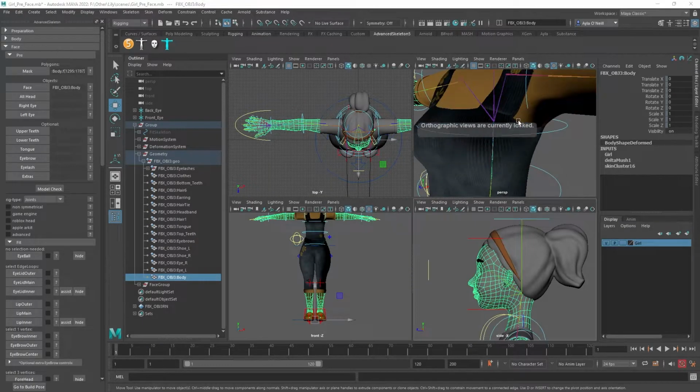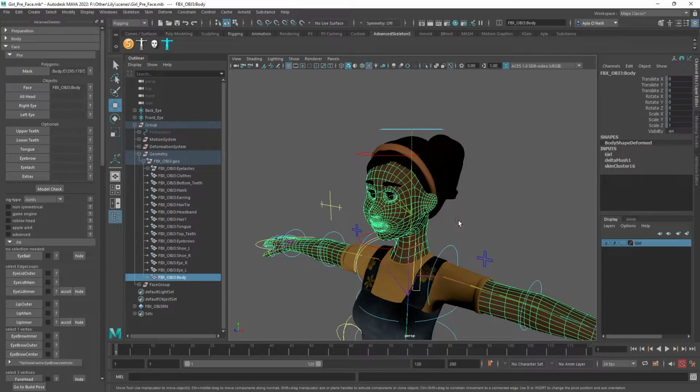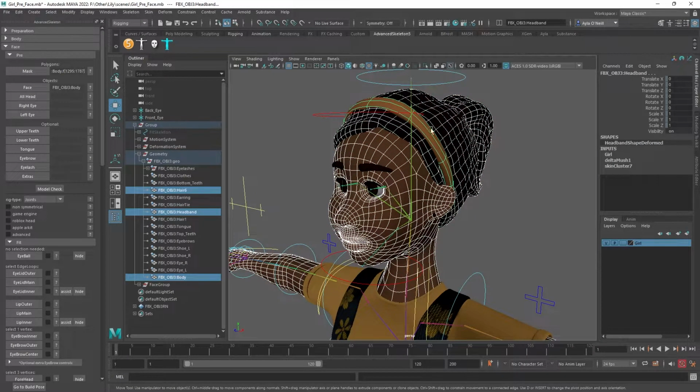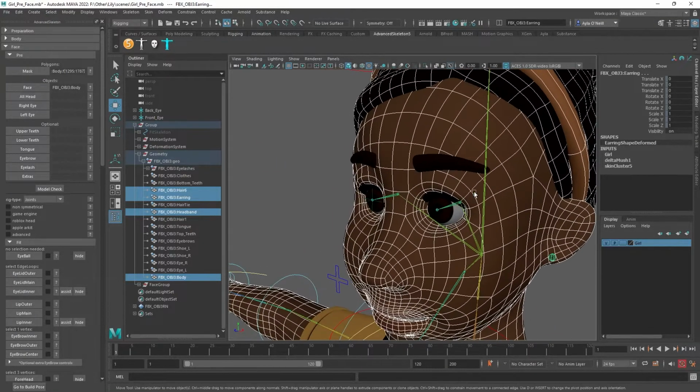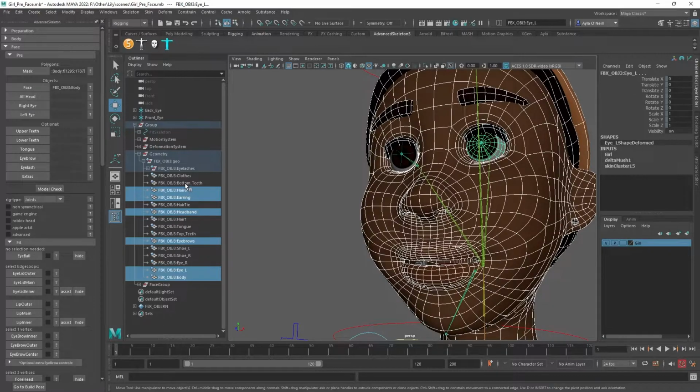This is the view that helps with face. She's got the face geometry, the hair, the headband. She's got little earrings. She's got eyebrows, eyelashes, eyeballs, and she's got a tongue and teeth, top teeth and bottom teeth.